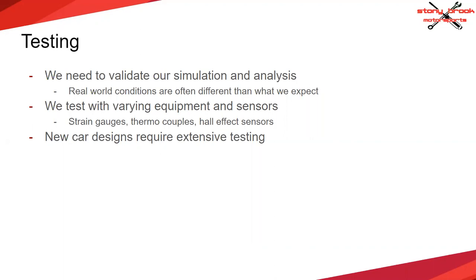In order to do this, we have to use a wide range of sensors and equipment. Some of these include strain gauges to determine the stresses in parts, thermocouples to measure the temperature of components, and a variety of other sensors. We're able to perform a wide range of dynamic tests on our proving grounds, which is located roughly in the South Campus area, by the Heretic region.